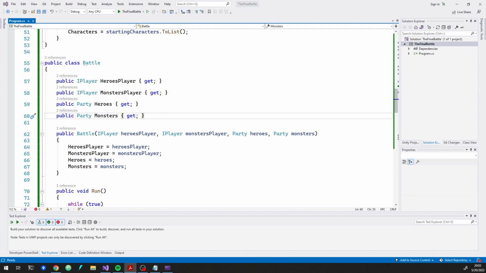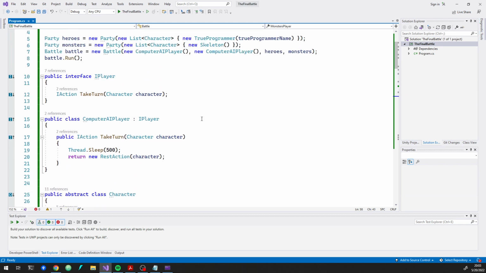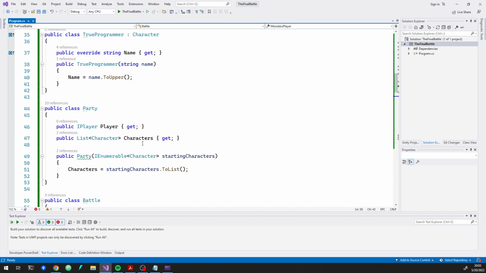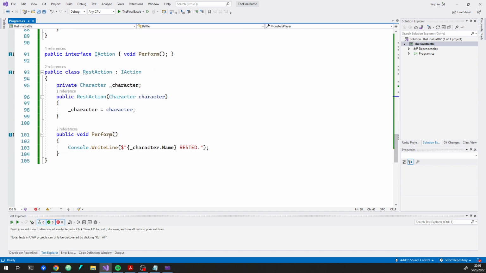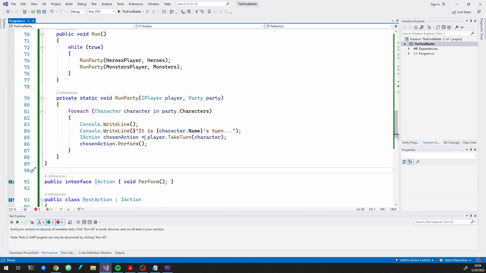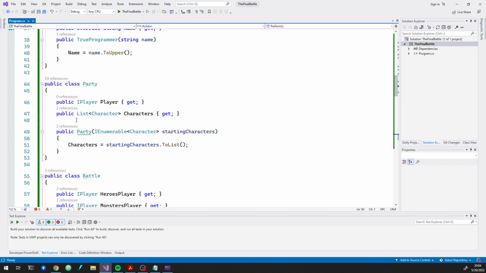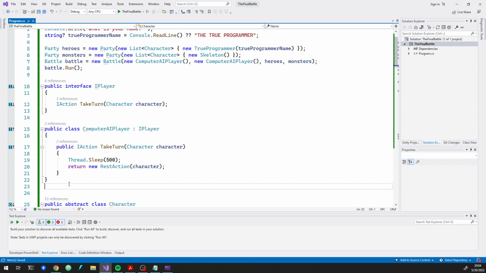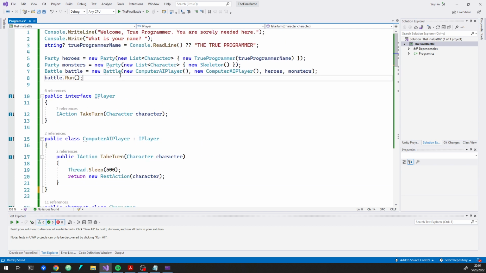Yeah, looking over that challenge, I think we've done everything. And it didn't take us a whole lot longer than the last one. This one's 300 XP. The first challenge we did actually got us set up pretty well, because we did already have actions defined, like the do nothing or rest action. Otherwise we would have had to introduce that. So this one ended up being not too bad. Oh, I should get rid of that. Don't need that. Yeah, I think that covers everything, and I think we are done with this challenge for now.